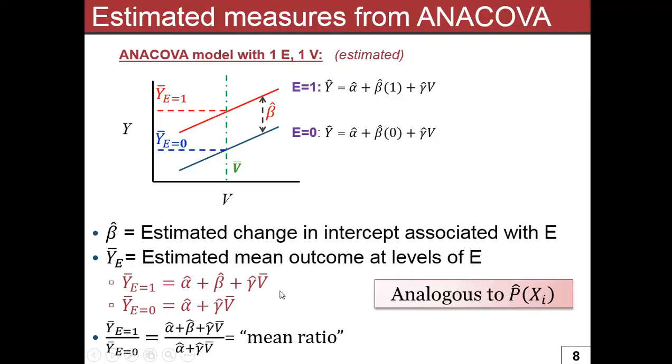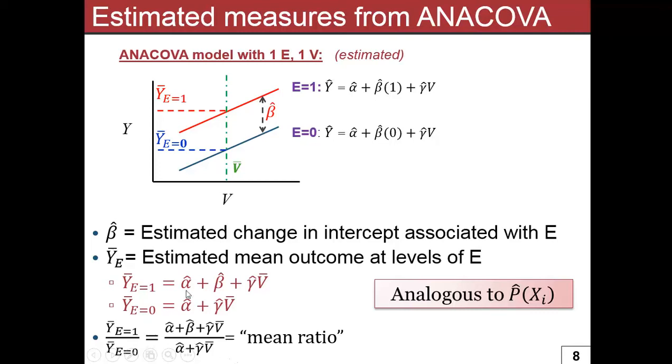So the basic idea is, we have people with all sorts of different values for the V variables, and the simplest thing to do is plug in the arithmetic mean of all the continuous variables in the data set, and you get these Y bars. Often you compute the differences of these things. That's often what happens in ANOVA and in linear regression. Or you can compute this weird thing called the mean ratio, which no one does. That's the average value of the Y's when you're exposed over the average value of the Y's when you're unexposed. It would look something like this. No one ever does this, but it is analogous to what we want to do for the risk ratio.